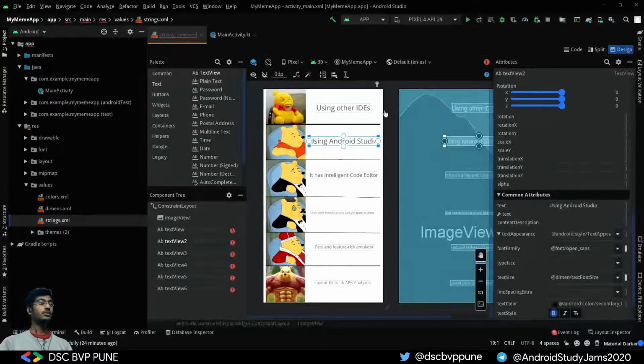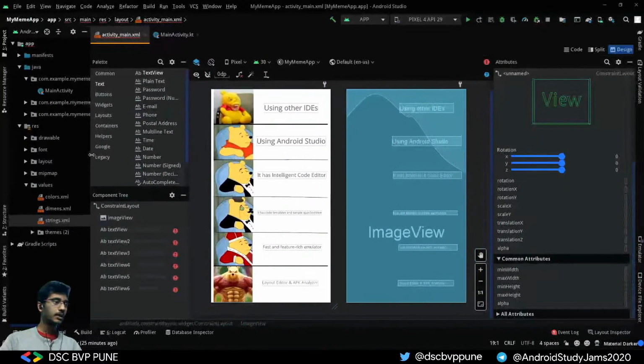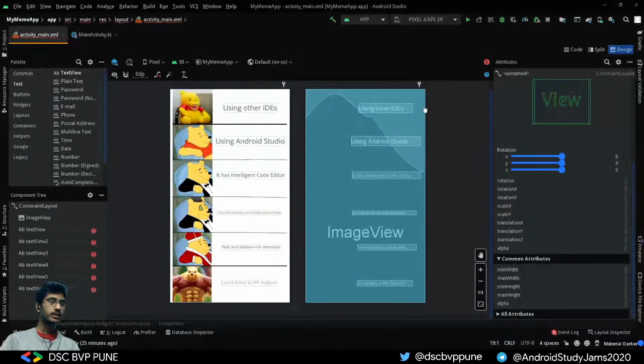So actually what Android Studio is saying here is that the layout we are seeing here will not show when we run our app. Okay, so wait a second, let me run the app and show you what exactly it's telling. Okay, let's close this window, let's run our app.